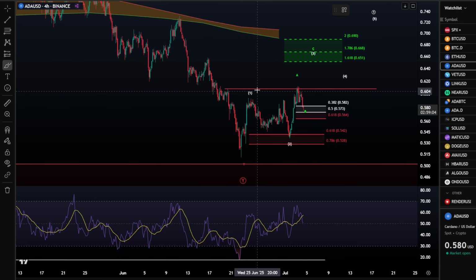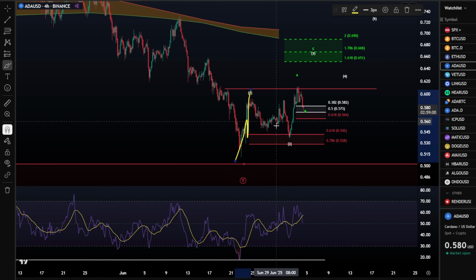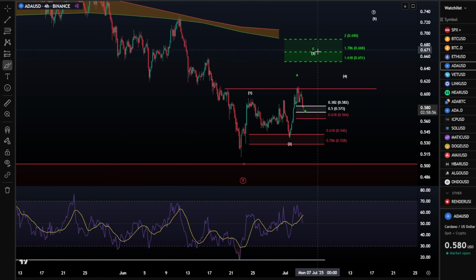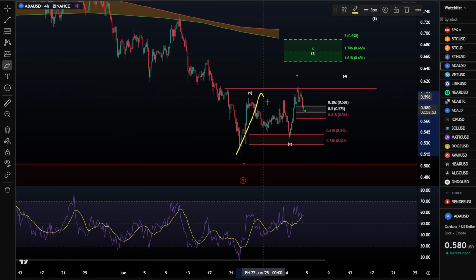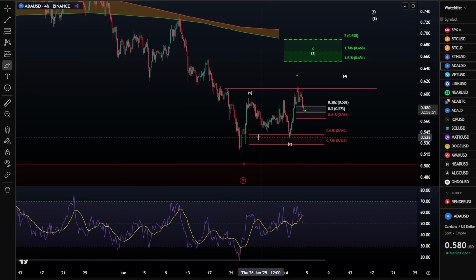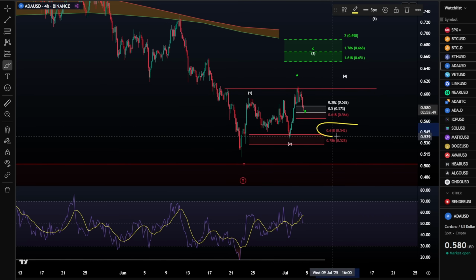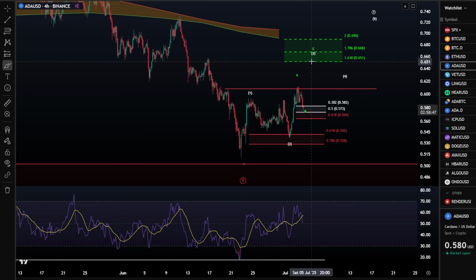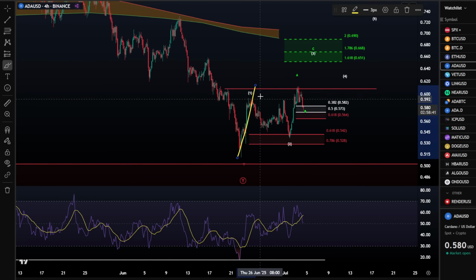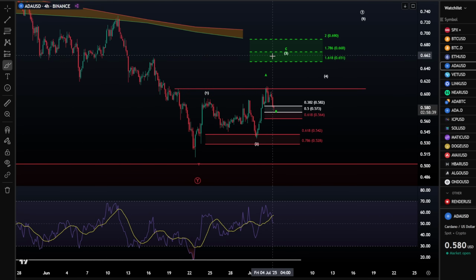So basically, the first wave right here is an ABC structure, at least in my opinion, and the second wave is also an ABC, and I think right now we are working on the third wave of this 1-2 setup, because as you can see we actually got to the 0.618 support level in the second wave. And yeah, the third wave will most likely be an ABC as well, just because the first wave was an ABC. And my target for the third wave has changed, and it's right now at 65.1 cents.